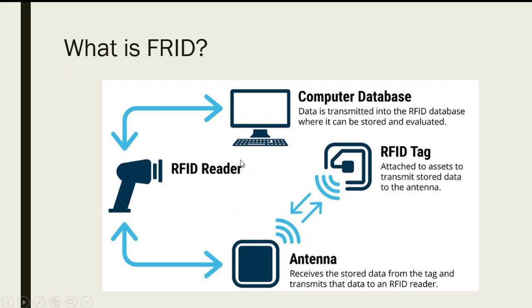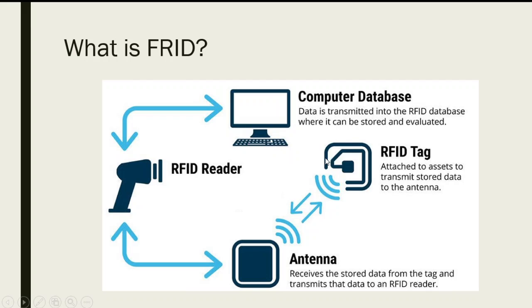So what is RFID? In a typical RFID system, you will be able to find an RFID reader and RFID tags. With the RFID reader, of course, there is an RFID antenna which will be communicating with the RFID tag, and the RFID reader will be connected to a database. Of course, you can call it a computer database, and in that computer database there will be all the information stored or which is required to be retrieved.